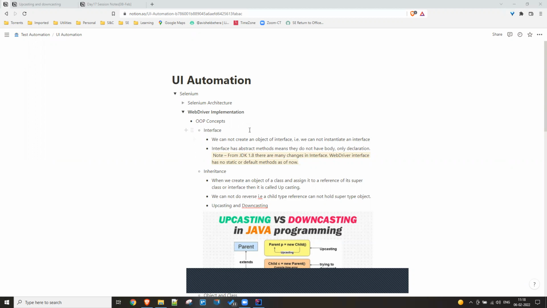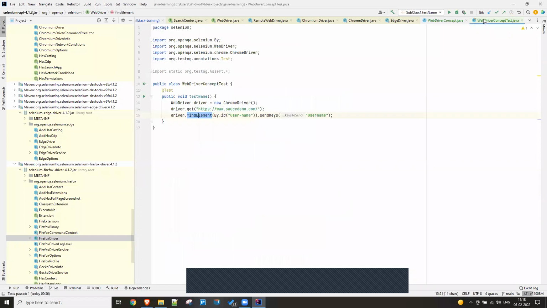Okay, all right. So before I explain this, I just want to show you the script. Here is what we have typically in Selenium. When we write a Selenium script to open a browser and do some actions like send keys or click, how do we do it?